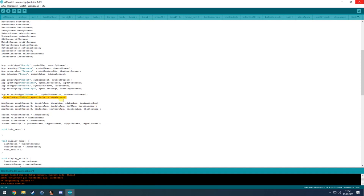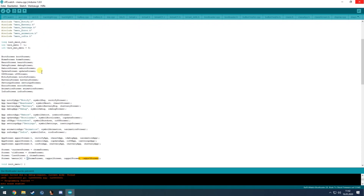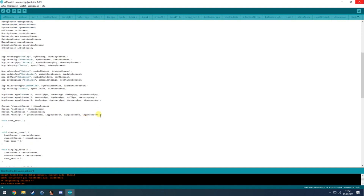Simply enter your new app in place of a placeholder and it will show the correct name, the correct symbol, and pressing it will go to that screen. If you want to add a completely new app drawer page, add a new entry here and increase the max menu value — for example to 4 if you add one extra.